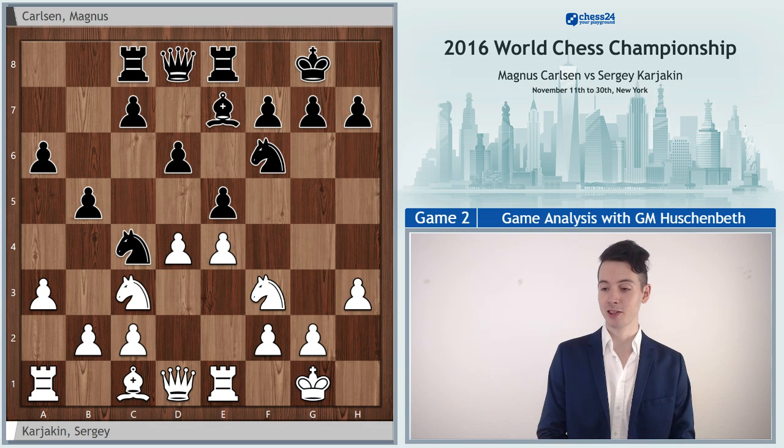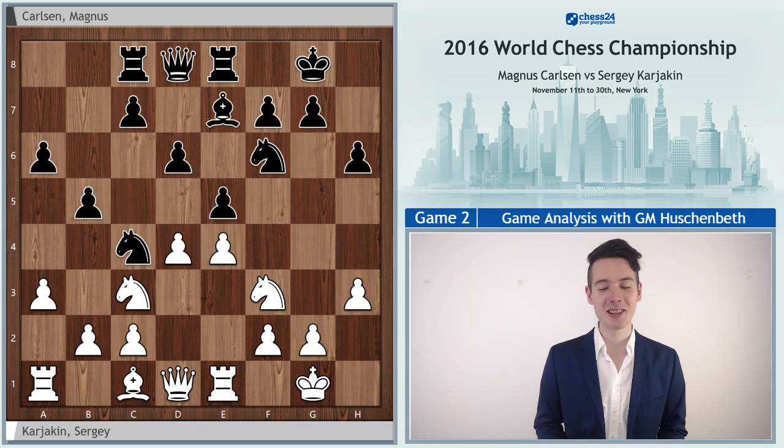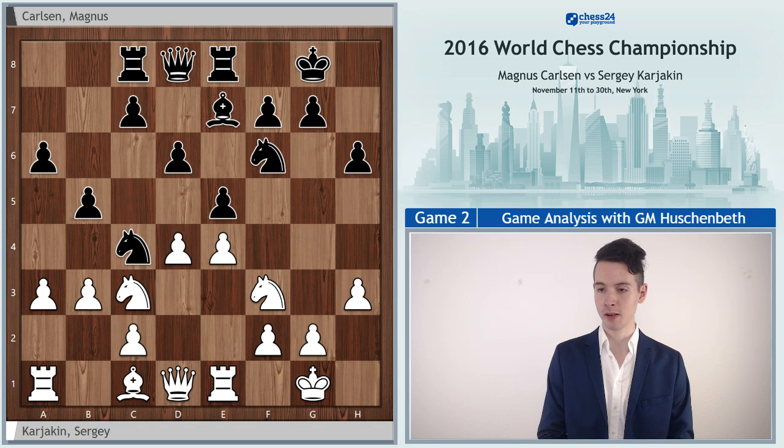Now Karjakin does the same, improves his position little by little. h3, a common move in many positions to give the king some space and not allow any back rank mates in a far future. Black does the same, h6, and says, well, we can both wait. Let's see who first takes any action, and Karjakin does so by pushing the knight away from c4, playing b3, knight b6, and bishop b2.